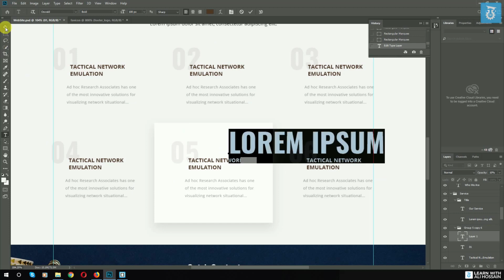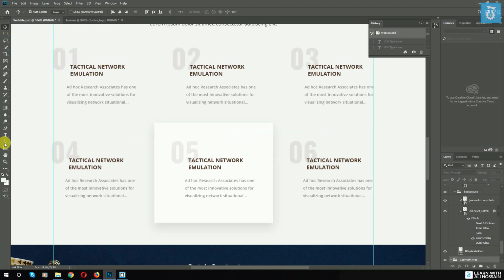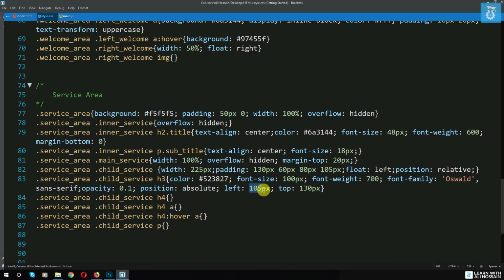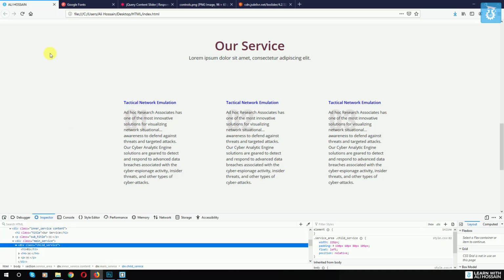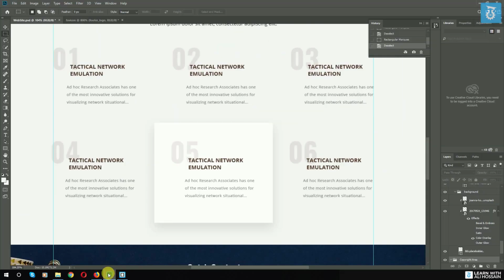Now I can do something. I can check what should be perfect. For the top section it should be 60, and for left it should also be 60. Top and left will both be 60, so I can write here 60 pixel and also 60 pixel. Now if I refresh this, you can see that it looks like that. Now I think it's better looking. No problem, I can fix everything one by one. So now we need to fix the rest of the things.